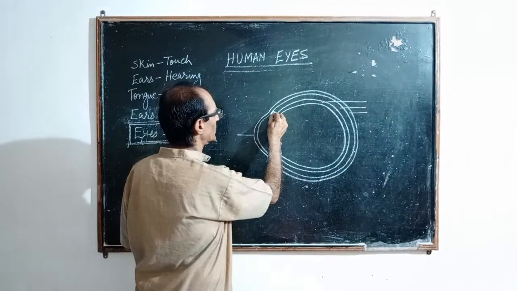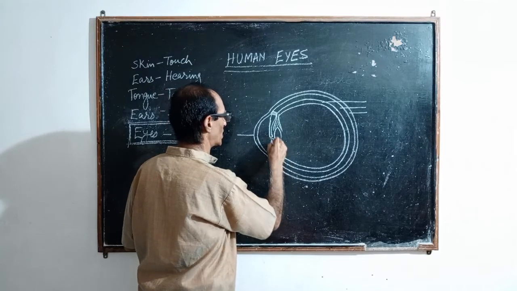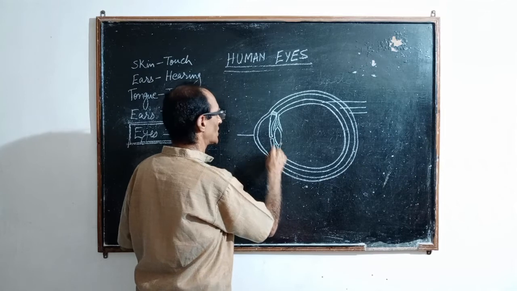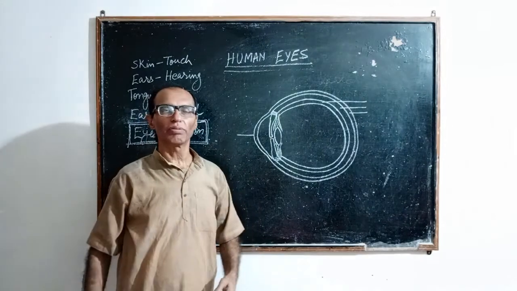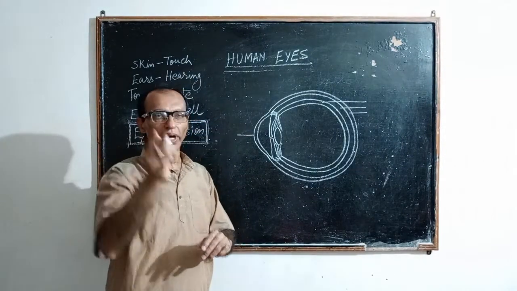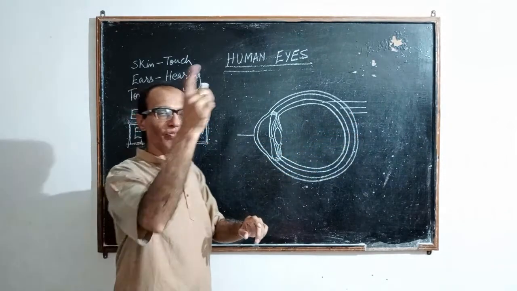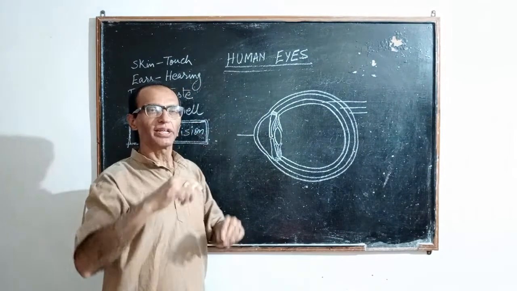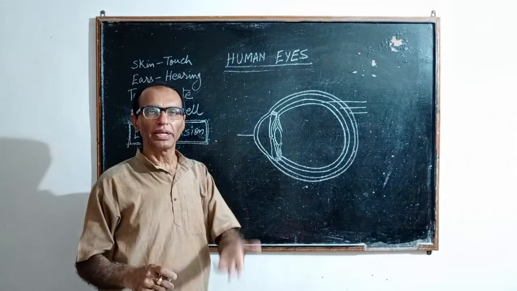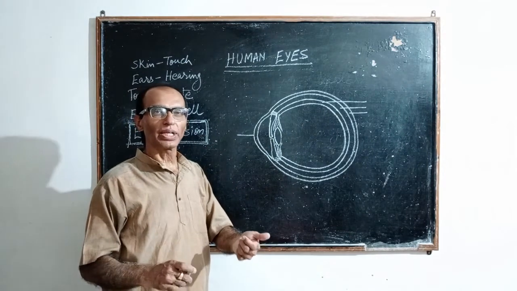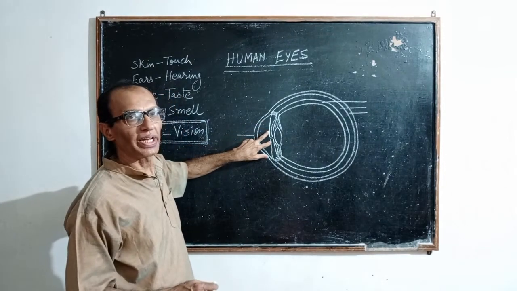Now, at the base here, we have a structure marked out like this. Can you guess what exactly it is? This is the iris. When we look into someone's eyes, we find that there is a white part. That white part is nothing else but the sclera, and we find a circular part that may be brown in color, dark brown, bluish, or greenish. That is represented here by the iris.